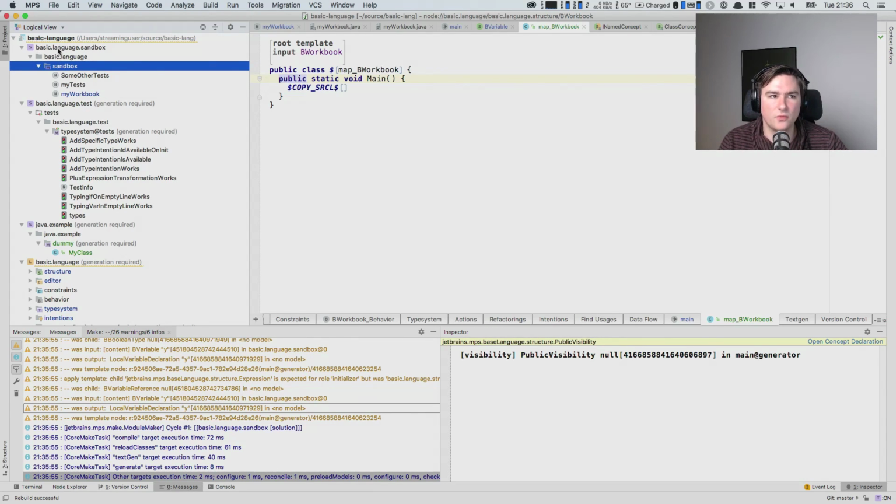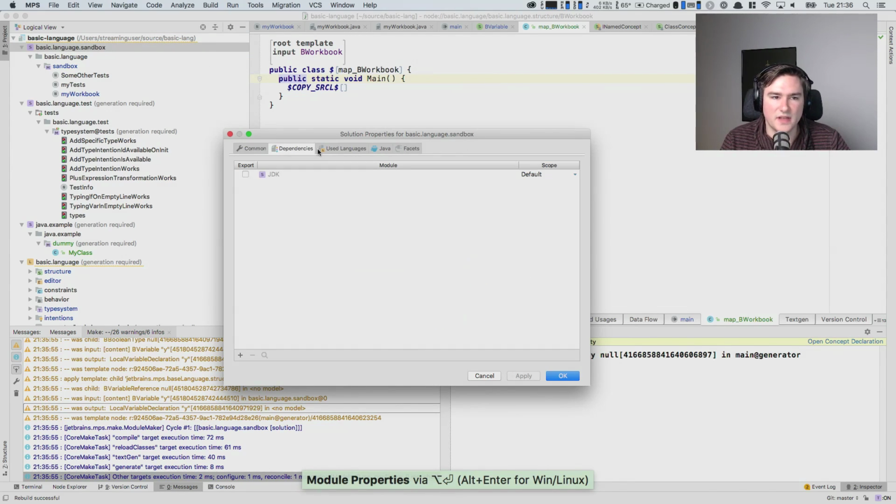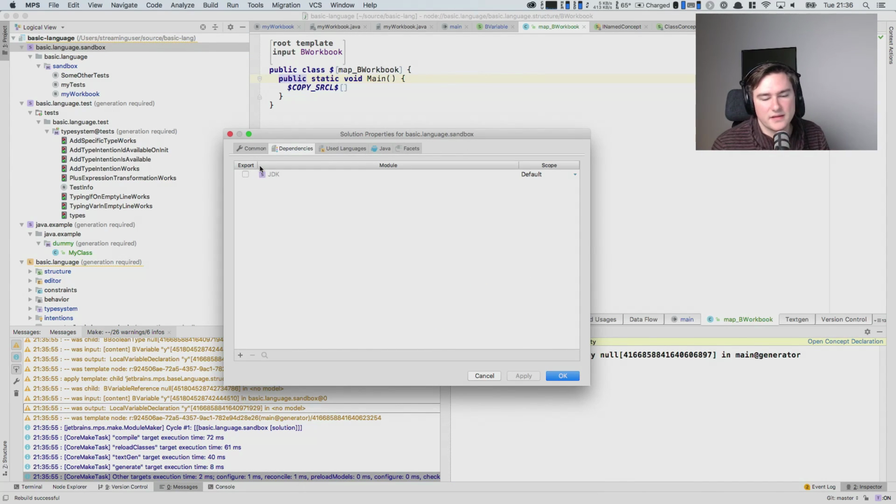So what I did as a workaround for now is, on our sandbox here, I added the JDK as a first class dependency so that the compiler knows where to find it. But let's try to get rid of that at some point as well.